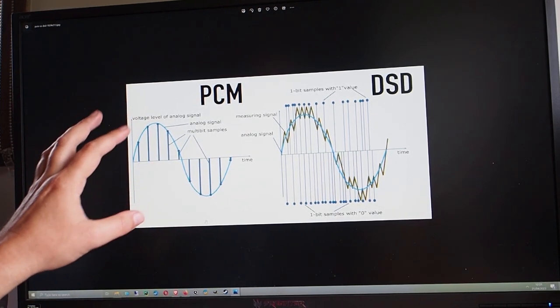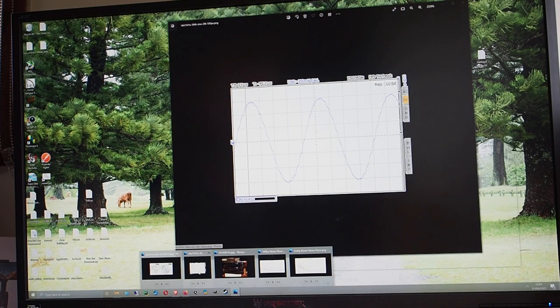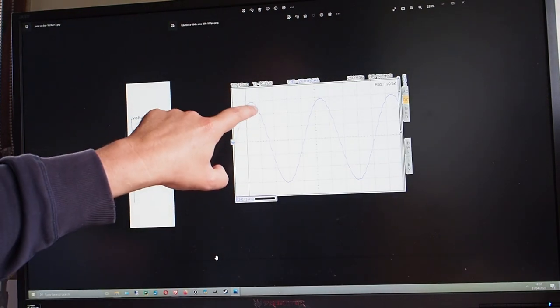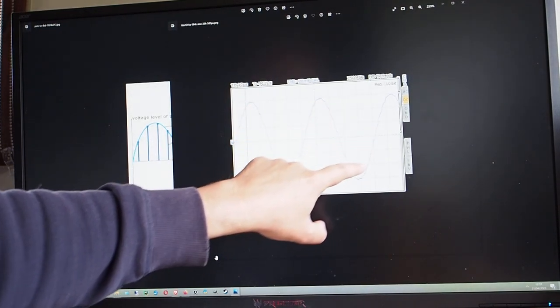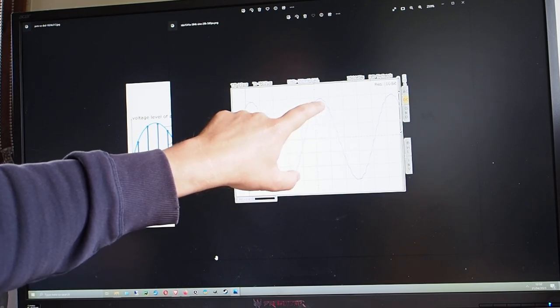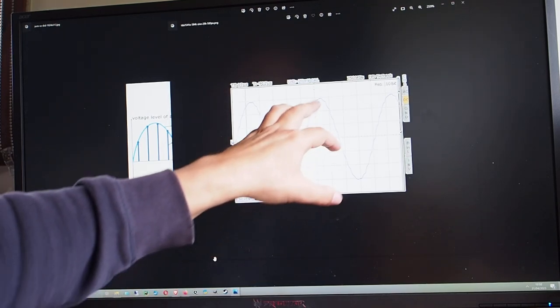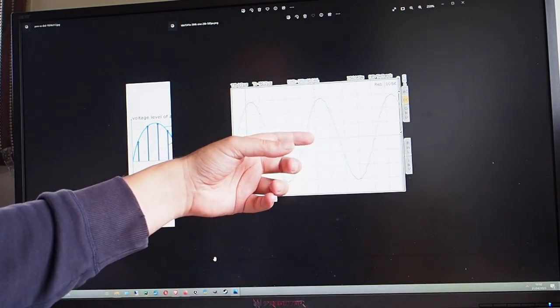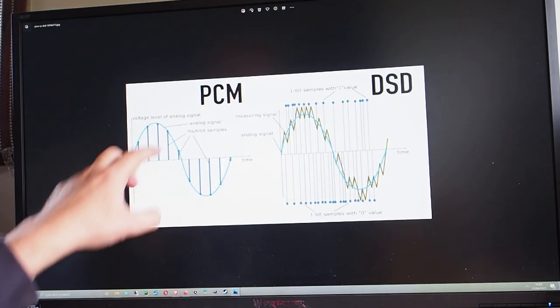Now, you don't always end up with a staircase signal. I can show you a DAC that doesn't do any oversampling, and yet you can see it is actually pretty smooth. Despite using no oversampling, we don't have the staircase effect. It looks a bit odd, but this is a 20 kilohertz signal on a very old DAC, one of those first DACs, and it's actually pretty smooth. But let's get back to here.